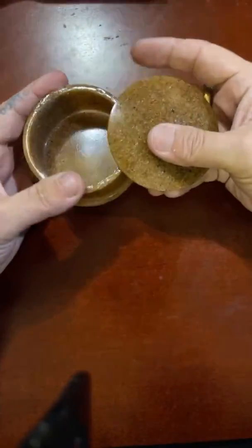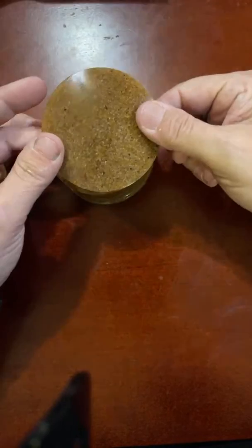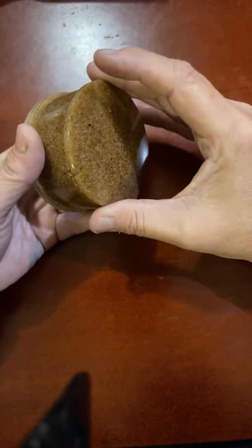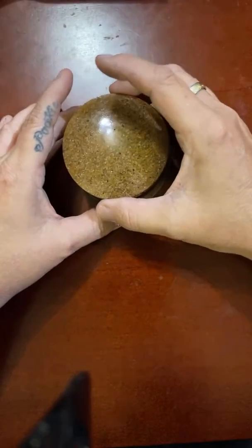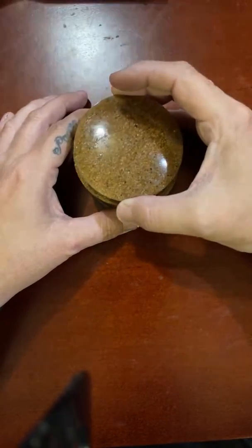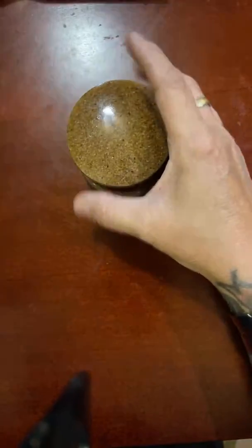So this is the one I just recently made, and this one is made out of sand. Well, not completely, it's got resin in it. It's a little bit heavier than the other ones. Little round circle, little trinket box. I am going to be making some without lids so I can put soap in them. I may even make some and put a bath bomb in it. We'll see how that all goes. It's going to be a quick little video, guys.